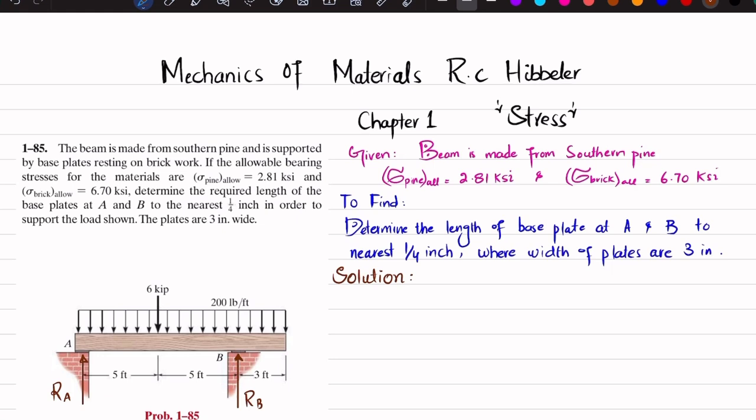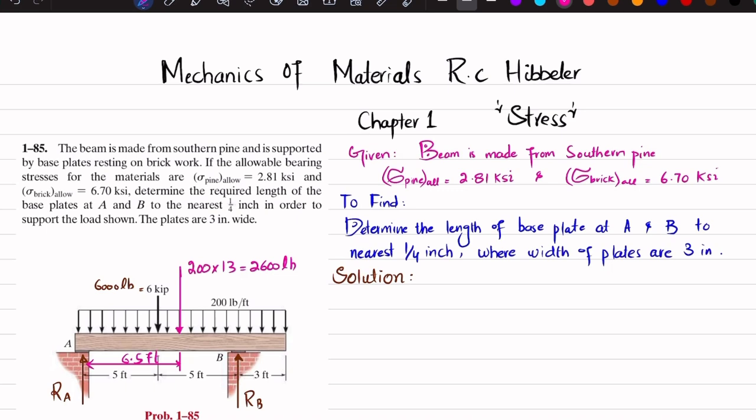Now this 6 kip is equal to 6,000 pound, and there is a uniformly distributed load of 200 pound per feet. When you convert this uniformly distributed load into a point load, it will act at the half length of the beam, and it will be equal to 200 over the length on which it acts. So total length is 13 feet. So 200 multiplied by 13 will give you 2,600 pounds, and it will act at the half. So total is 13, so it will be 6.5 from either side. So this is 6.5 feet.